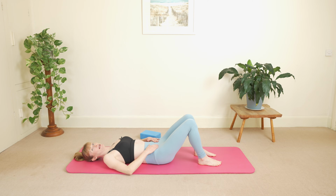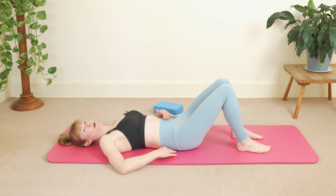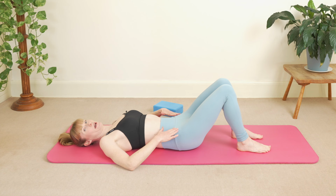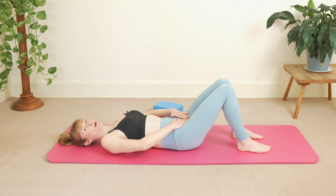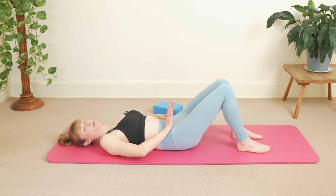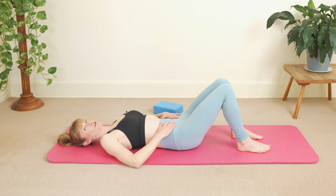For the floor position here, you do want to have a little space in your lower back, between your lower back and the floor, so we're not completely rounded with the lower back flat to the floor like this. Do make sure that your hip bones and your pubic bone are making a triangle, and that triangle is pretty much facing towards the ceiling, so you're not rolling through and tipping up at the front. So that's the only thing I want you to check with your back.